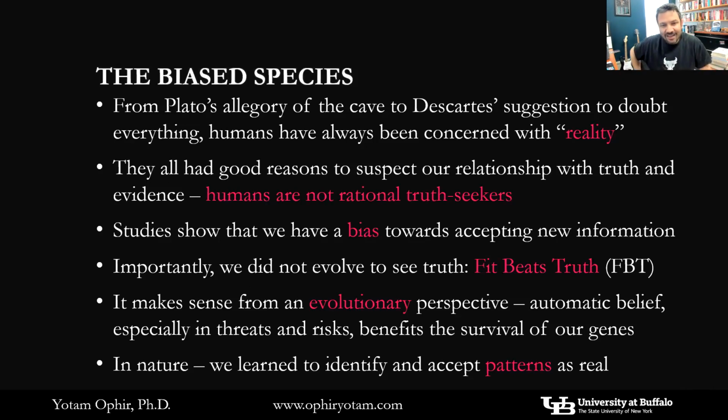Now, why is that the case? Why are we inclined to kind of accept new information as true almost immediately without really criticizing it? Well, the answer has to do with our evolution. We have evolved not to seek the truth, but to understand the world in ways that helped us survive. Our genes don't really care about the truth. All they care about is to make sure that we, the hosts of those genes, stay alive for long enough so we can procreate and bring kids. Basically, once you bring kids, from an evolutionary point of view, you're useless.